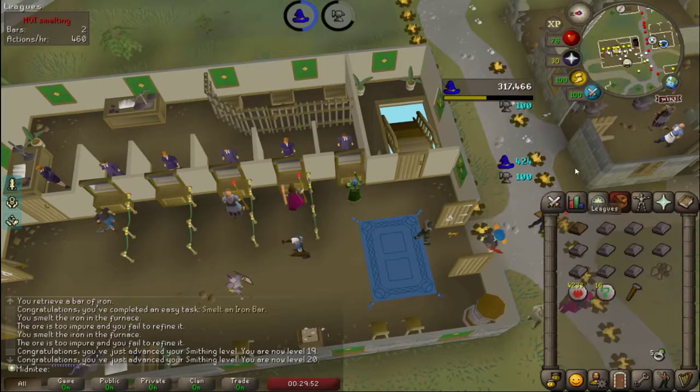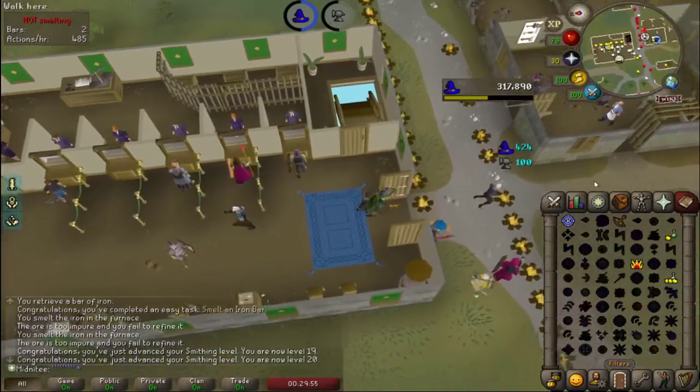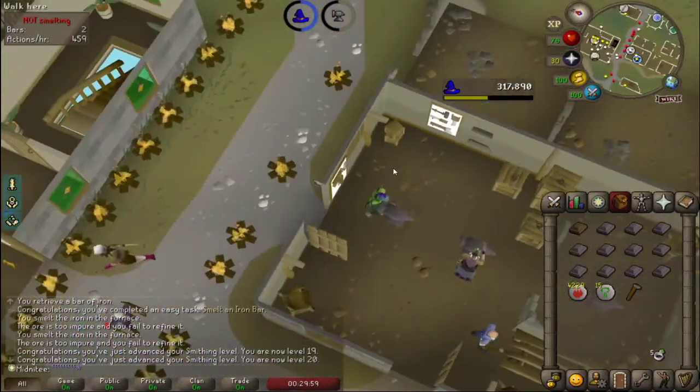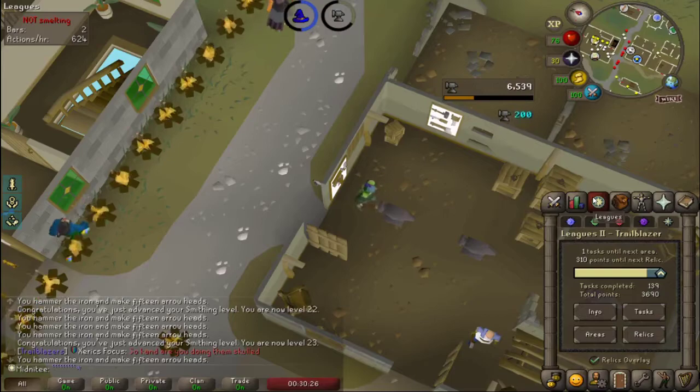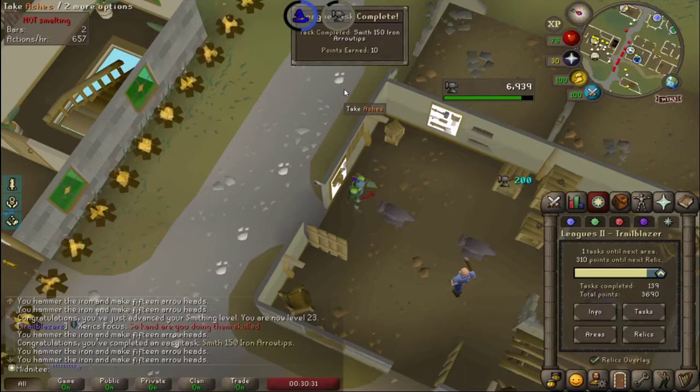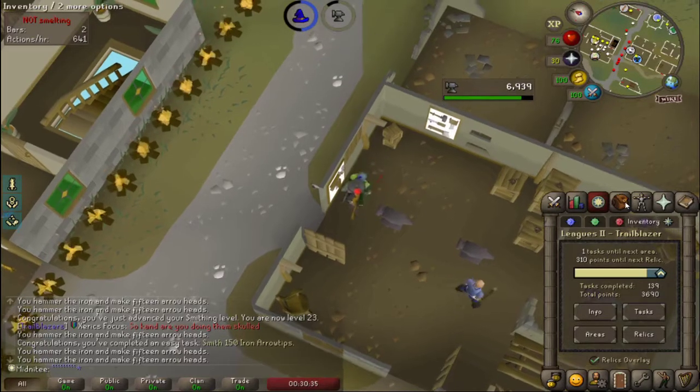All right. And now I got to make myself some arrow tips. I believe 150 of them. There we go. We just need one more task here. There we go. 150 iron arrow tips is complete. That was our last task complete as well.